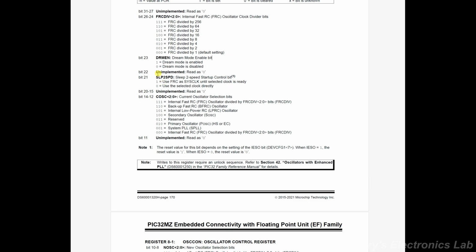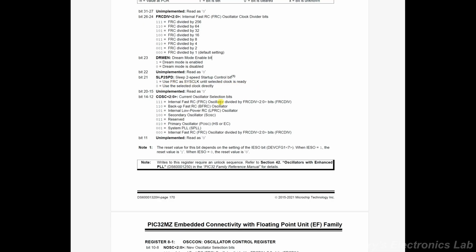All right, then we have an unimplemented bit, and then the sleep two-speed startup control bit. If you have your configuration bits from before, the IESO, which is the clock switchover enable, if you have the switchover enabled, then you can use this.